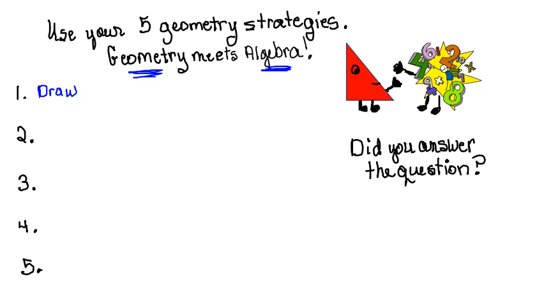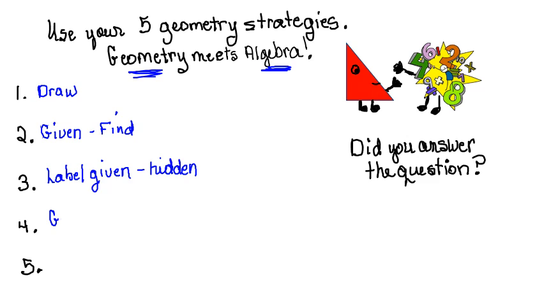Draw, draw, draw. After that, take a look at what you've been given and what you have to find. It's really hard to solve something when you don't know where you're going. Label everything. Label the givens and label the hidden things that have happened. If you have some midpoint, you know you've got congruent segments. You might have mid-segments coming from the midpoints. So label the given and label the hidden things.